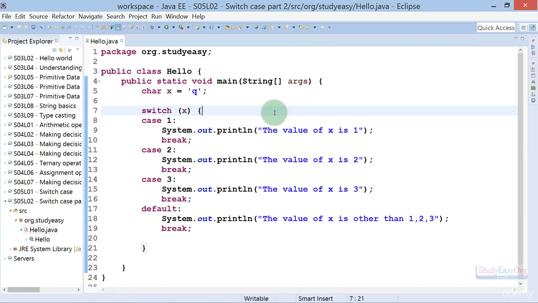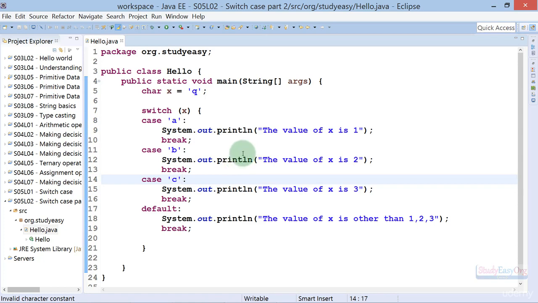So let us create a better and a more sophisticated program that will give you a better understanding. We will create a case on x, and the cases would be case A, case B, case C, and that's it.